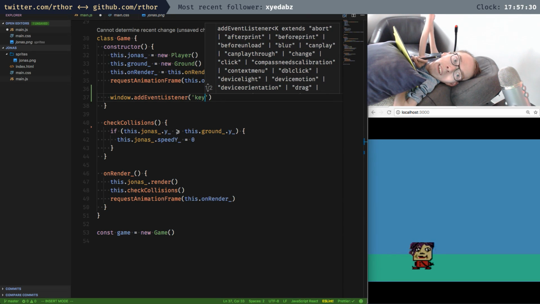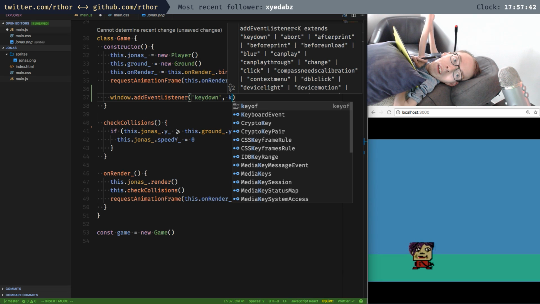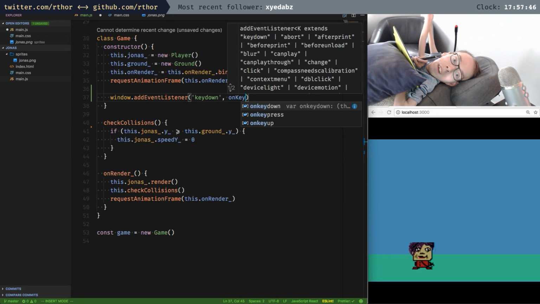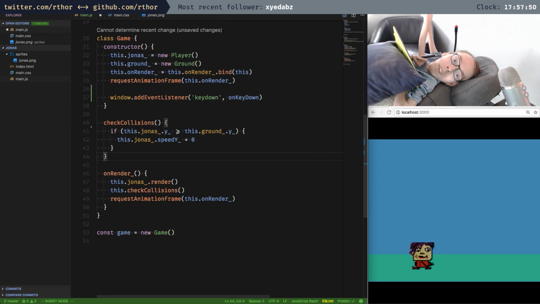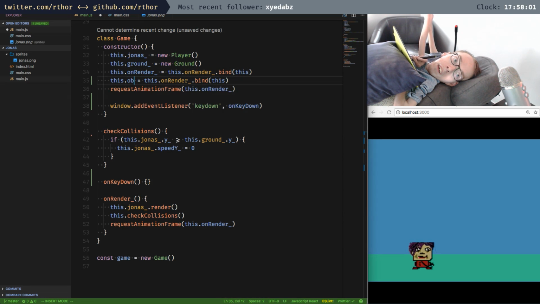Key down. Yeah, key down. One key down function. And I got the keyboard event.